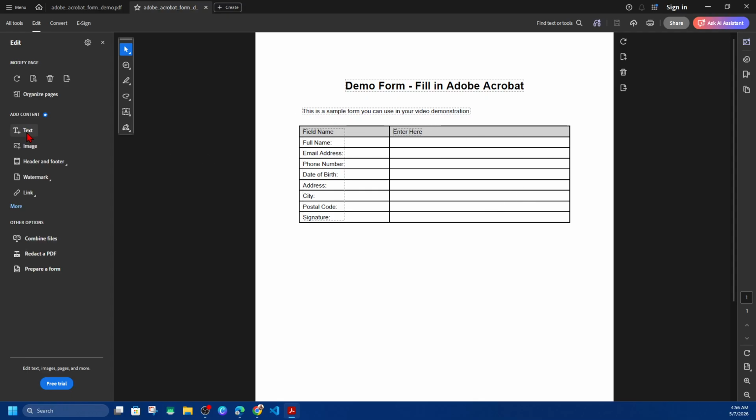So basically I want to click on the text button and then hover over where your full name is, put it here, and then go ahead and put in your name, and then just keep clicking text, or you can Ctrl+C that box and paste it in these fields here to fill it out. Now if there are any drop down menus here as well, it depends what type of form you got. So if there's a drop down menu, you can just click onto it and then you can select whatever. Same thing, if there's a yes no question, you can basically go ahead and click on yes or no to fill out your answer.